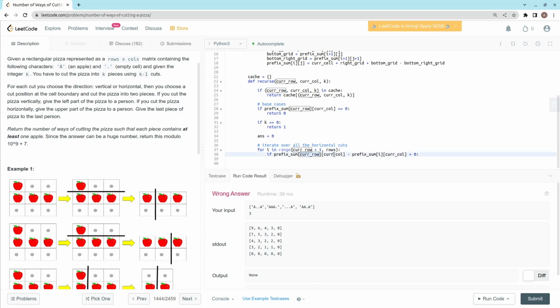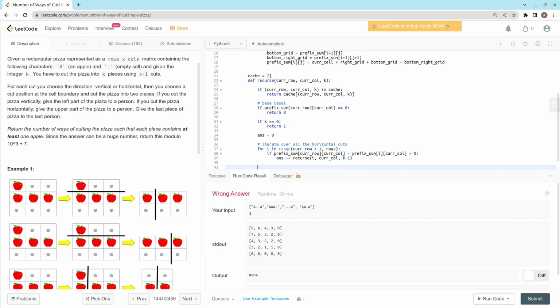We can compute that in O(1) time by just doing this difference, the current row column minus the value at I. If this difference is greater than 0, that means this horizontal cut is valid, meaning the top piece contains at least one apple. So we can now recurse. When we recurse, we're going to pass in I, the current column, and we're going to subtract one cut.